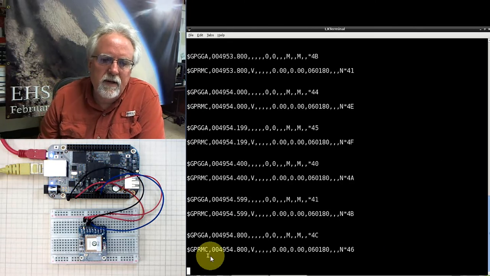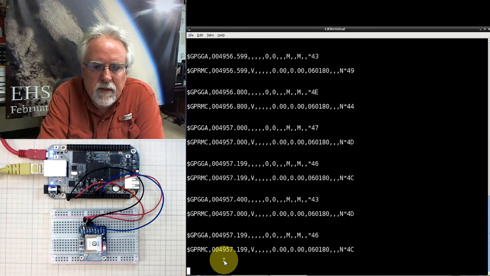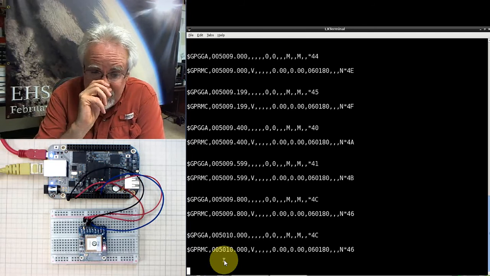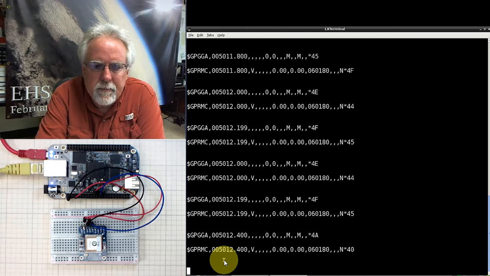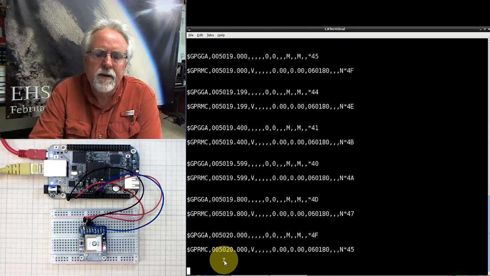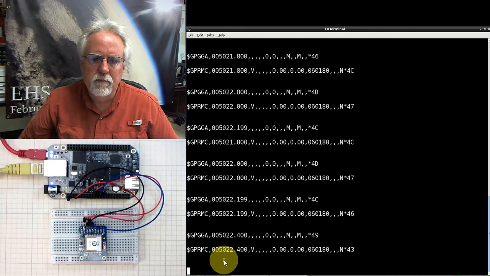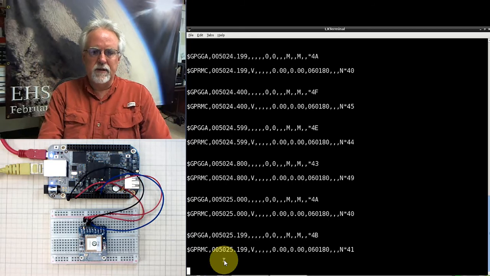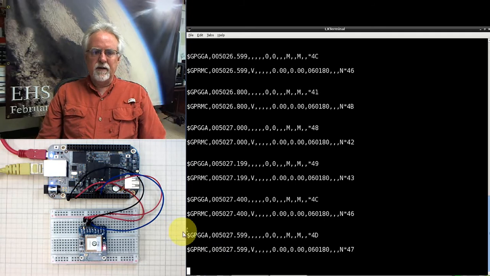Okay, I'm getting an A and a C, and let's just watch it a while and see if we get anything that comes in that looks like it's not looking right. That's looking very good. So in this particular case, maybe just the one flush. If I change the configuration, I do things differently. Sometimes I find that I need the 2 serial flushes, but in this particular case, maybe not. Okay, I'm getting an A and a C like clockwork. Nothing is broken. There are no problems. Everything looks most excellent. And so we would be getting very close to the point now of being able to go in and parse these things.